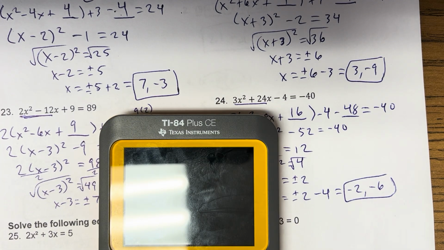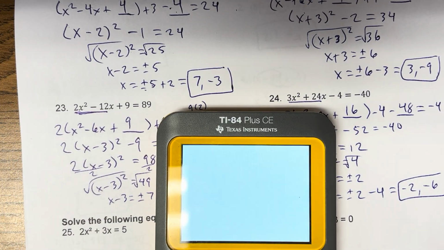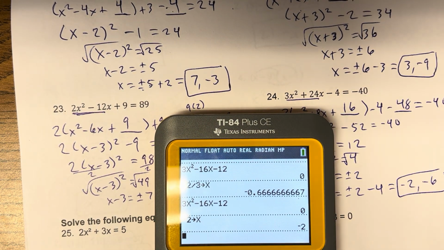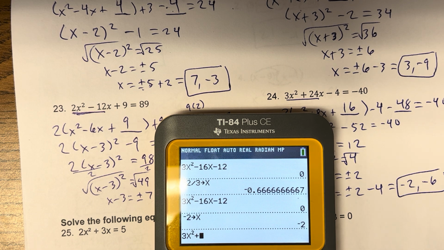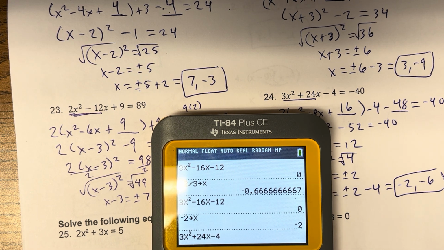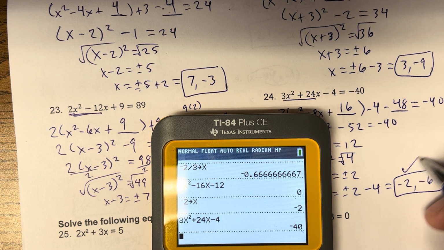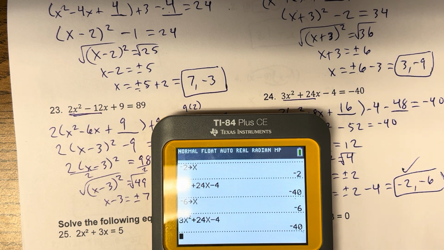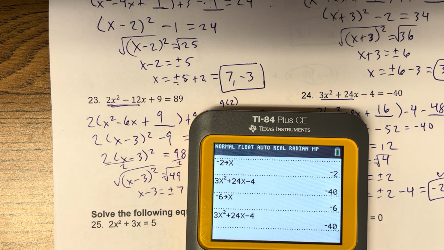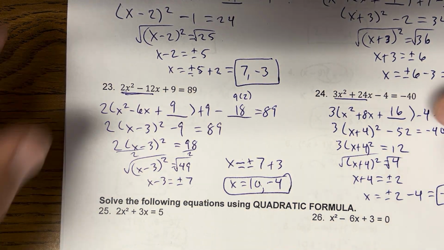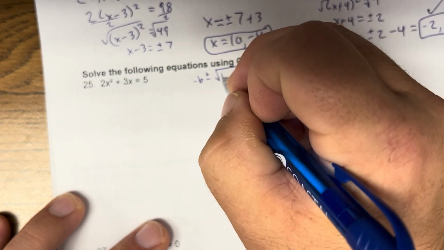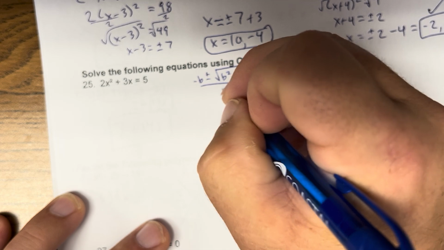And again, if you wanted to check your answers, and so I haven't checked any of these, I'll check this last one right here. I'll plug in negative 2 for my x, and I'll just go back up to my original equation. And so 3x squared plus 8x minus 4 is equal to negative 40. Check. Now let's do negative 6 store for x, and I'll plug in the same thing. Negative 40, check. And so you can real quick check your answer, make sure you got it right by just plugging it in. And then last one, solve by the quadratic formula. That's the negative b plus or minus square root of b squared minus 4ac all over 2a.